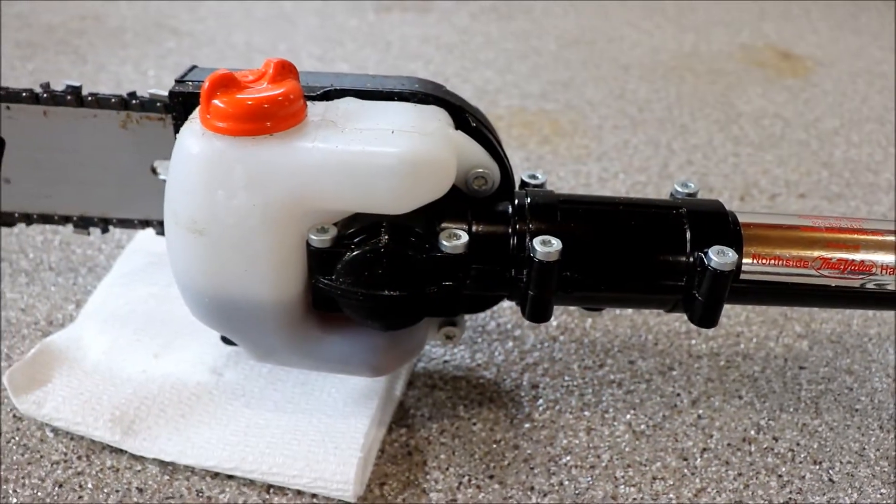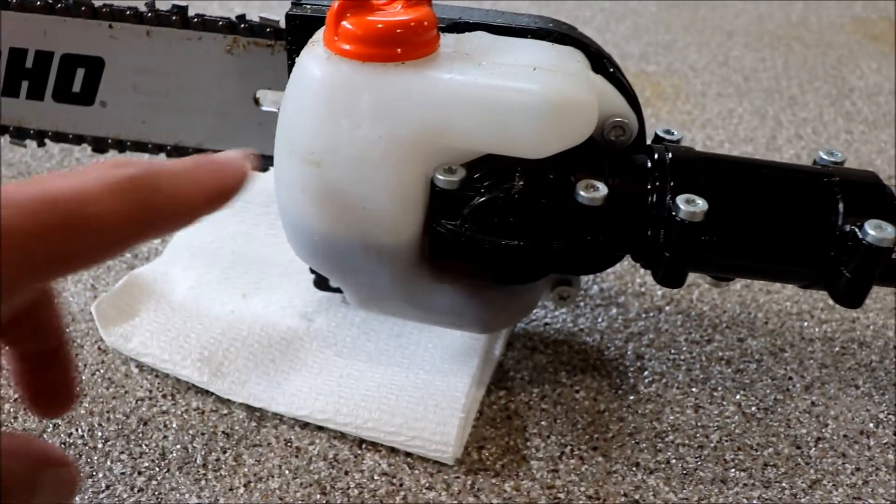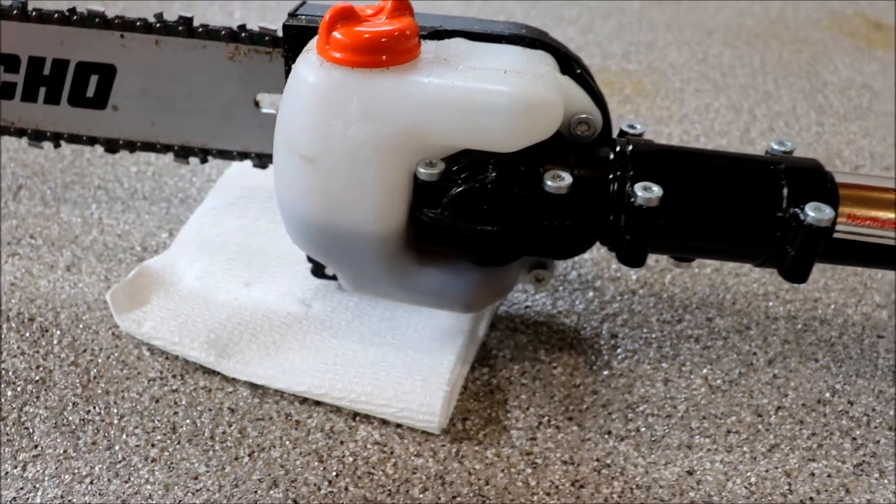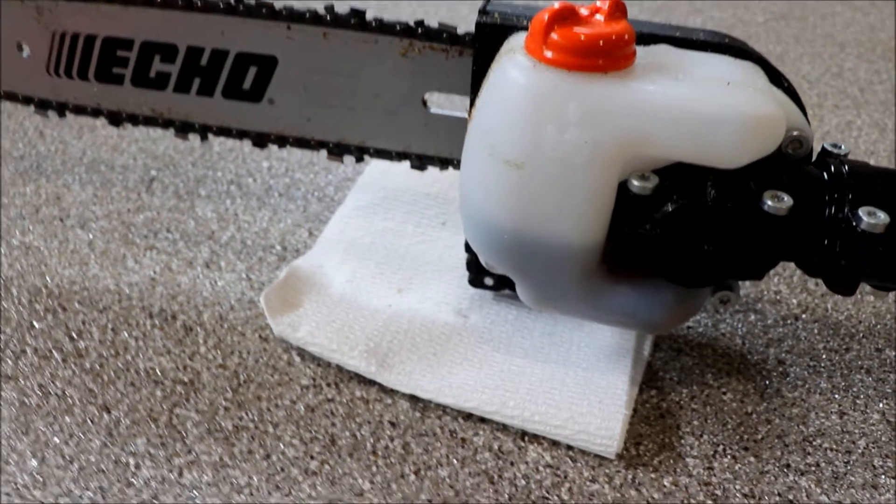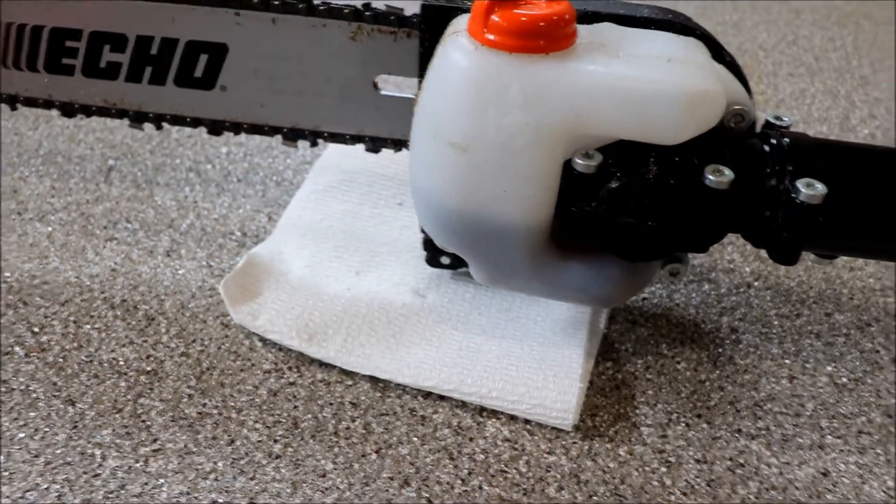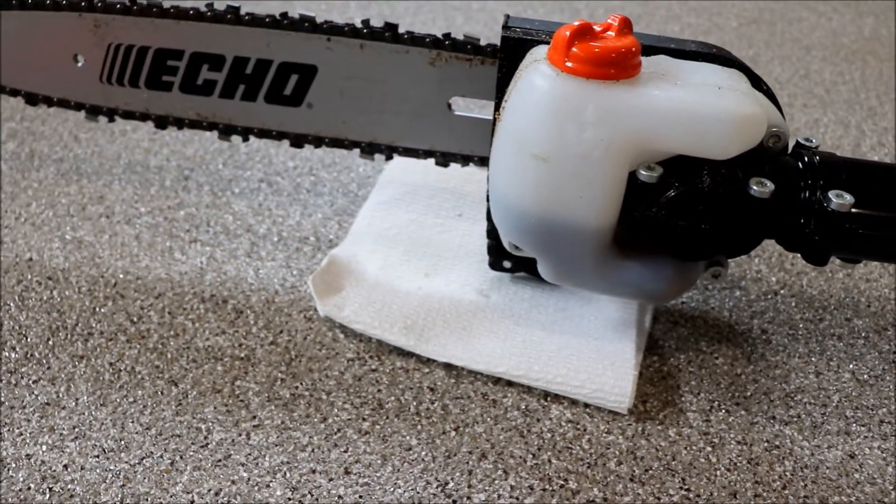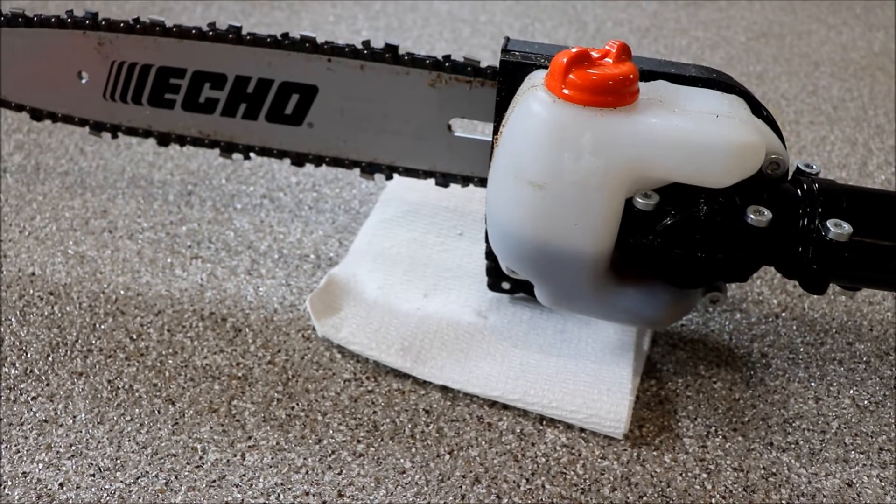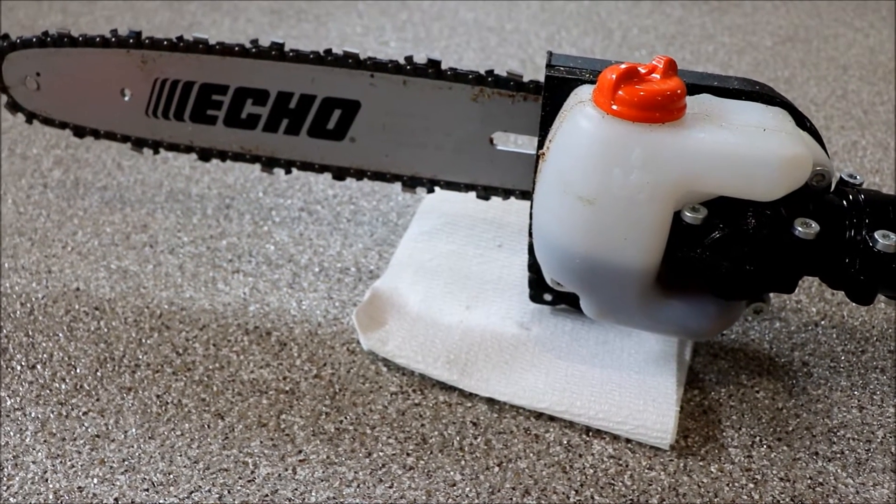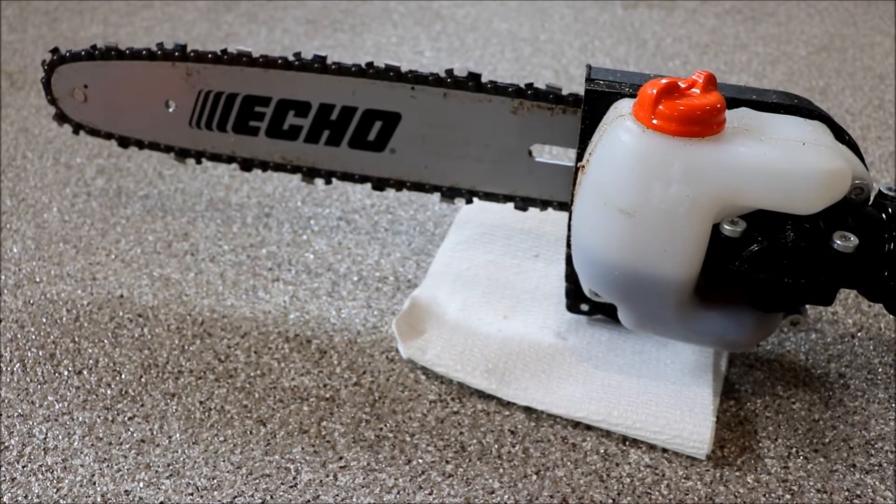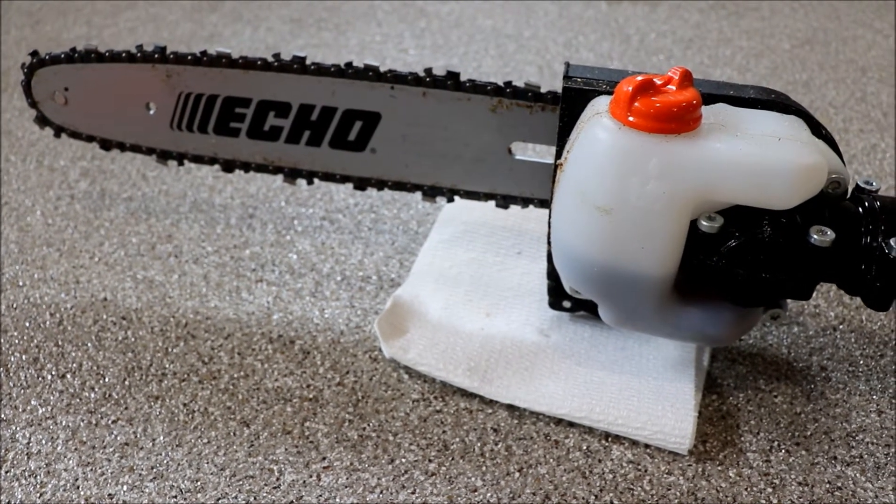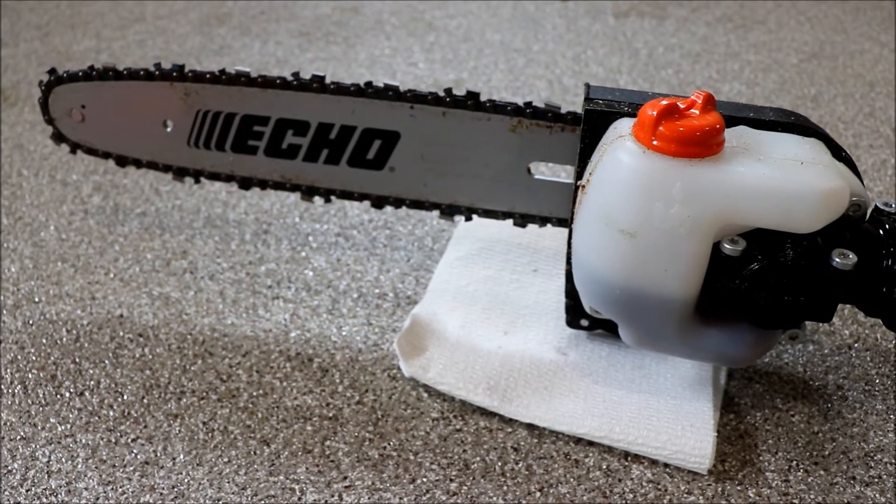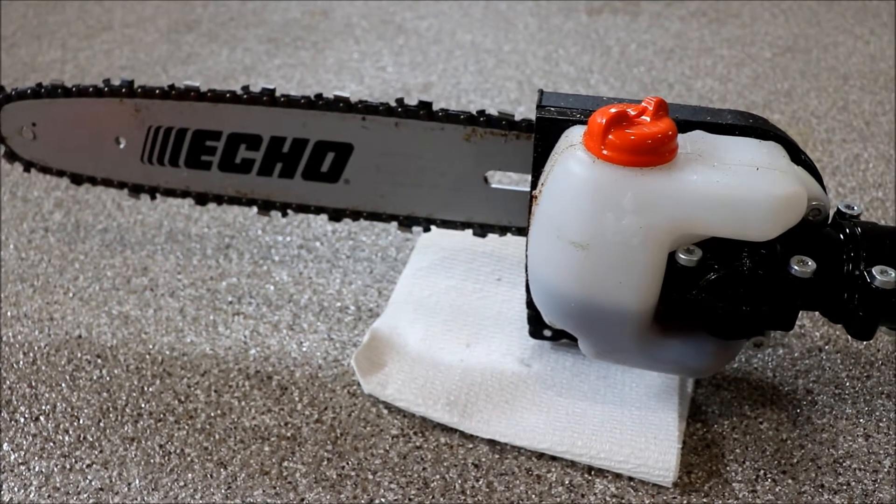All right, so here's the business end. This is going to be where you put your bar and chain oil. It's an automatic oiler. And it does leak oil. That's why I have this paper towel down. And if you watch any of my other videos, I always say that if a chainsaw leaks oil, it's a professional grade. Because I had two saws like that that would leak and one that didn't. So that must have been like the homeowner's type. This leaks, so this must be professional grade.